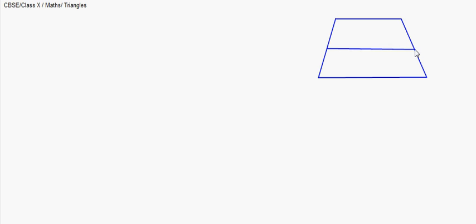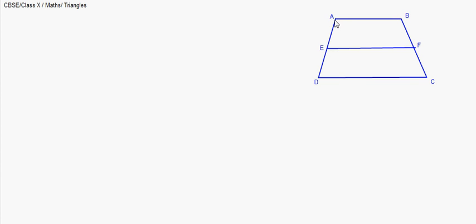Herein we will be taking up a few questions on proportionality theorem as we have discussed it earlier. I just draw the figure and then I write it. It says this is a trapezium. The names given are A, B, C, D, E, and F. I'll just read out this part of the question where it says ABCD is a trapezium.